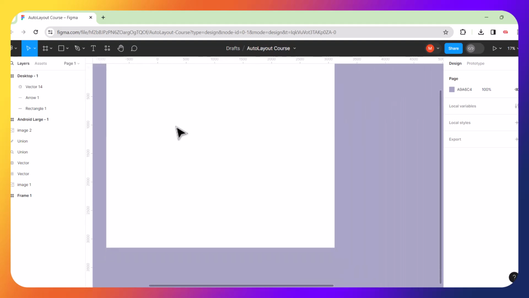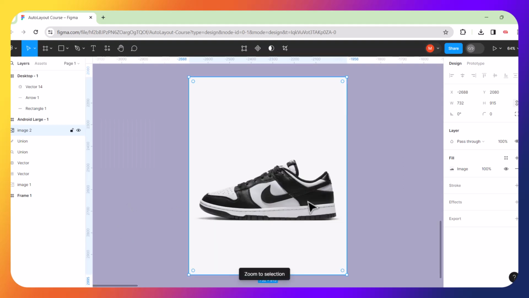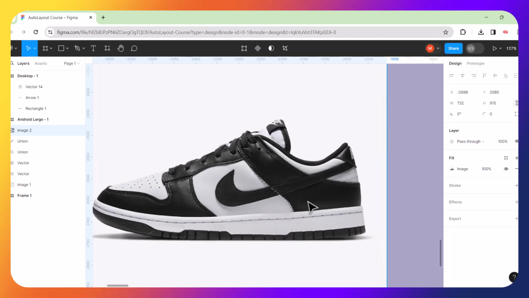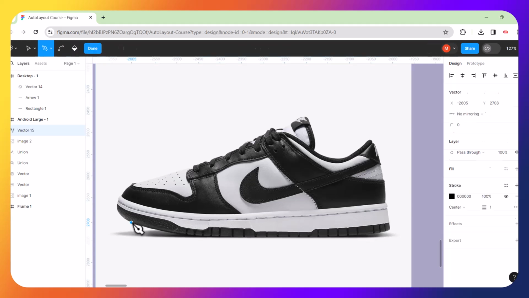Let me just press Shift 1 so that I can see everything, and then click this item and press Shift 2 so that it could be here. Let's say we've been given a task to create a logo for maybe a sneaker company or a company that washes sneakers. Let me give you a very brief and quick way in which you can create a quick logo, just to give you an idea of how important this tool is. I am not going to trace this perfectly, but I'm just going to give you an idea. So this is how you'll go about it.